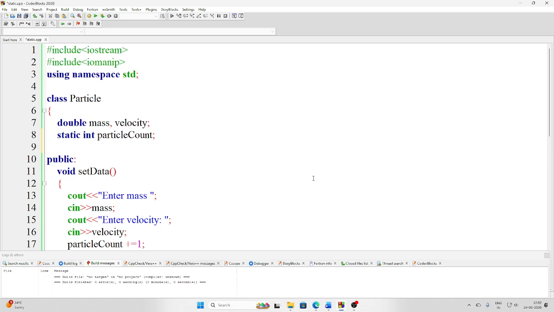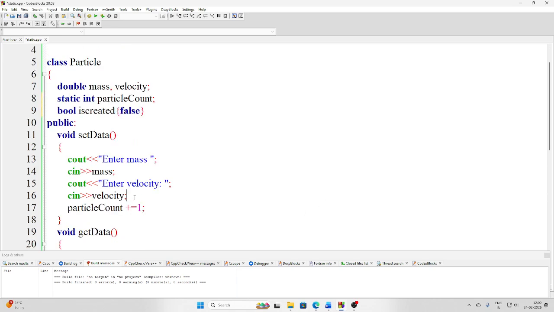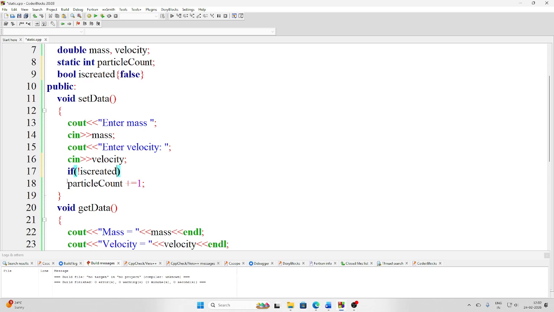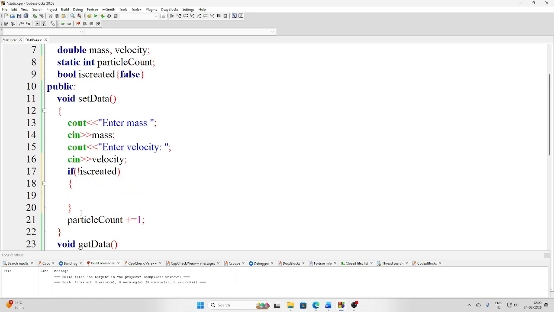What we can do is use one Boolean variable, is created, or you can name it anything, and assign it false or true. Now before incrementing, I will say if not created, then only increment this.